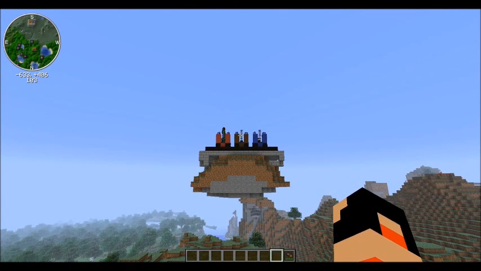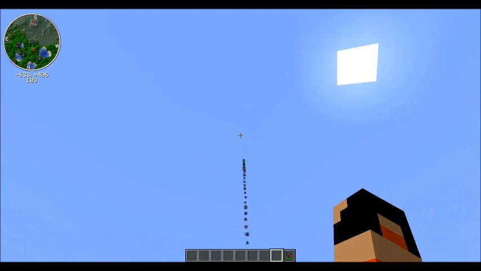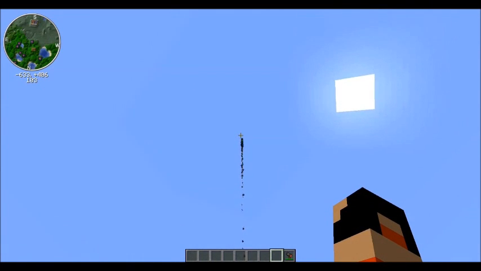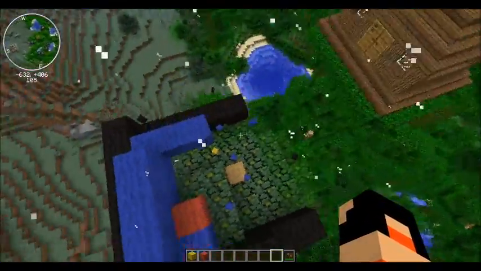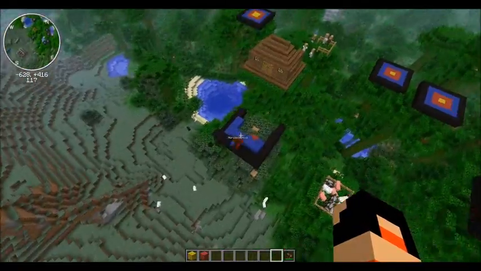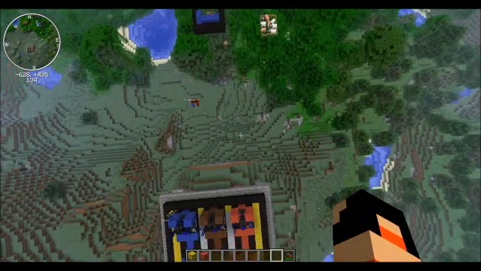Oh, I need to right-click the control panel, don't I? Yep. And fire. It's going through the clouds, Joe. You can't see it. Oh, God. Ooh, that looked bad. Direct hit. That is so awesome. That would probably have killed me.